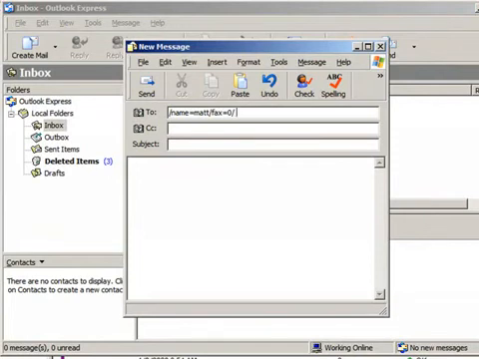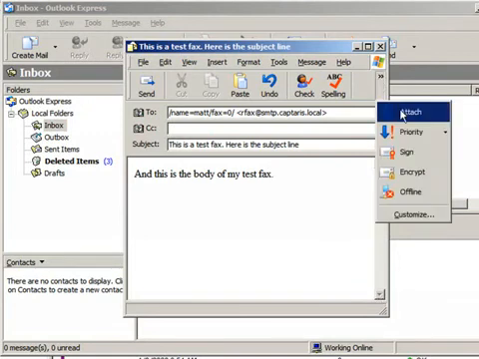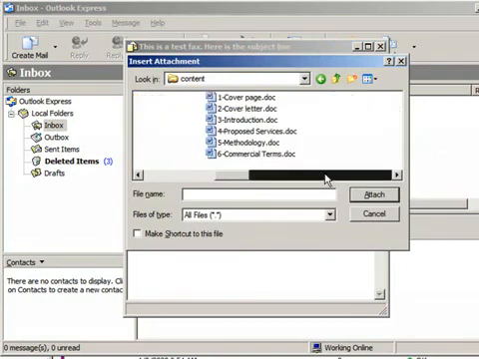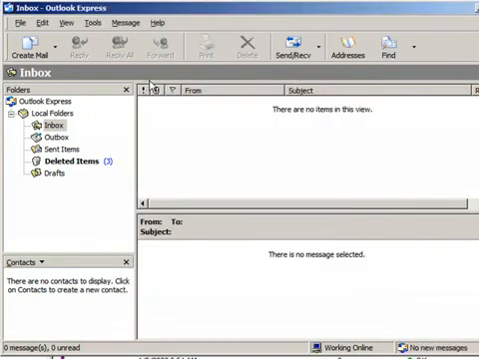So it's got this weird addressing scheme, but I'm sending the email actually to rfax@smtp.captaris.local. And everything that goes in the subject line shows up in the cover sheet notes, and everything in the body shows up on the first page of the fax. Any attachments will show up as the second, third, fourth, and so forth files or pages in my fax. I'll click send.